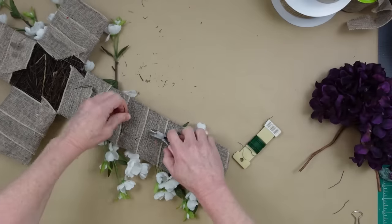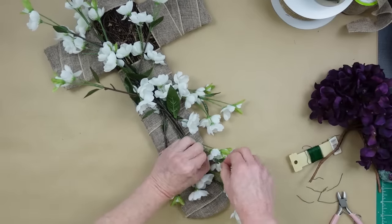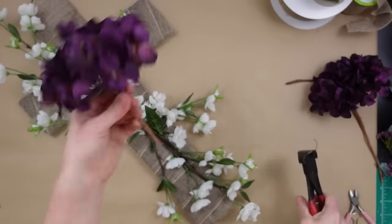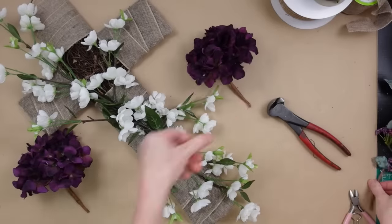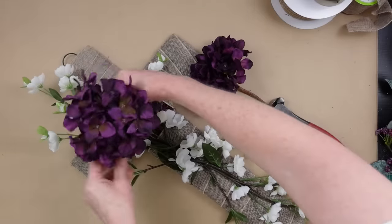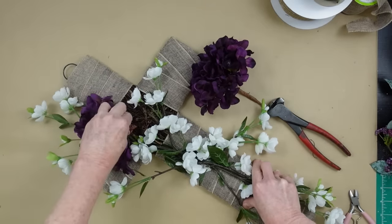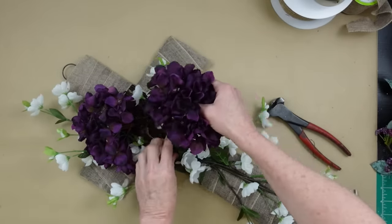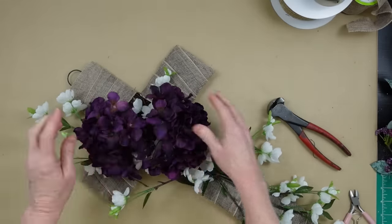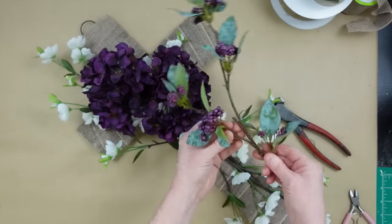I move things until it looks exactly like I want and gives me the feel I like. Now I'm starting with beautiful deep purple hydrangeas, cutting the stems off because we don't need all that in there. I'm placing one in the upper left corner of that open box section and one in the lower right corner, pushing them together because I want it to look like one big flower — since they're the same color it does have that effect.